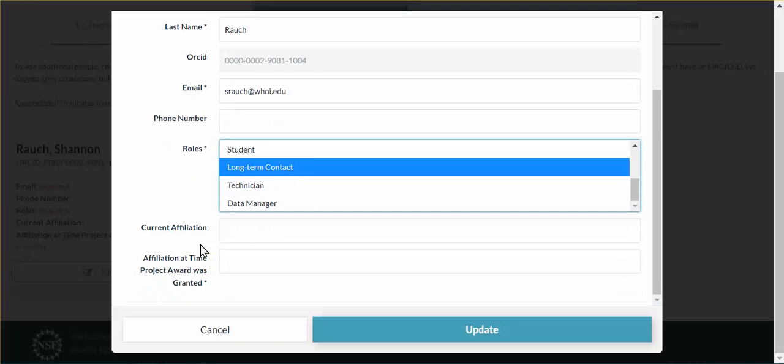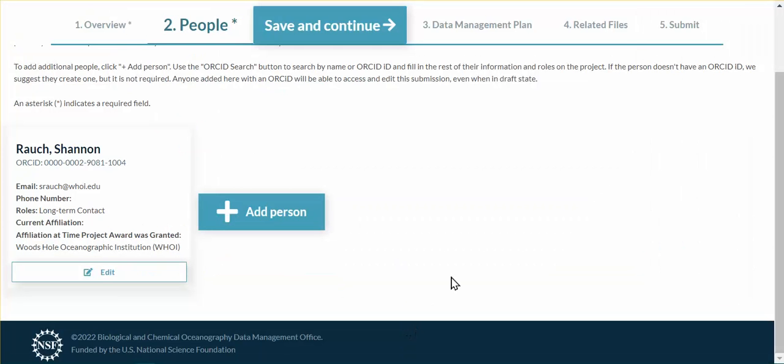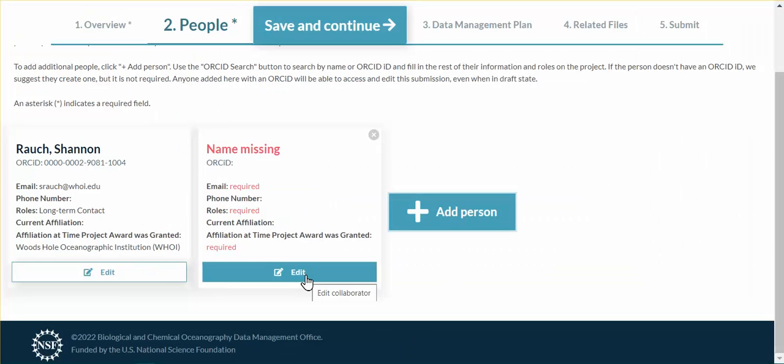The affiliation at the time the project award was granted is also required. To add additional people, you would click the Add Person button and then click Edit.